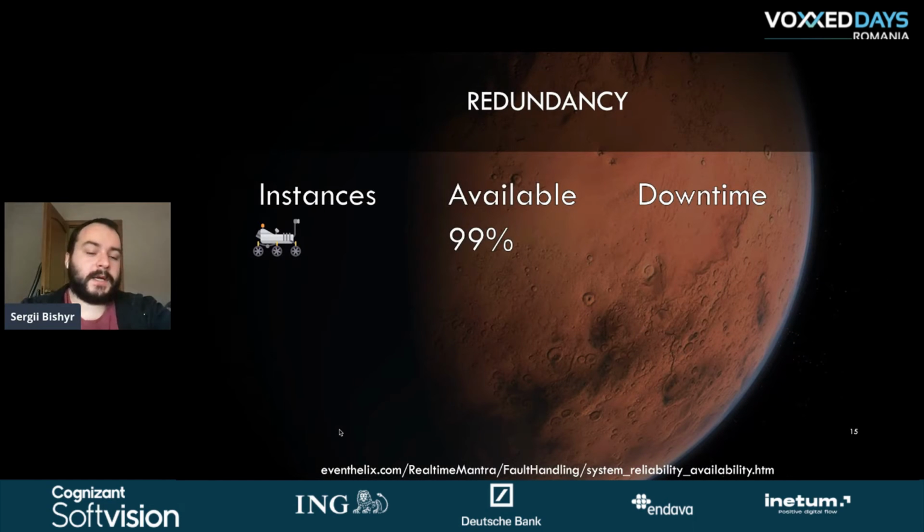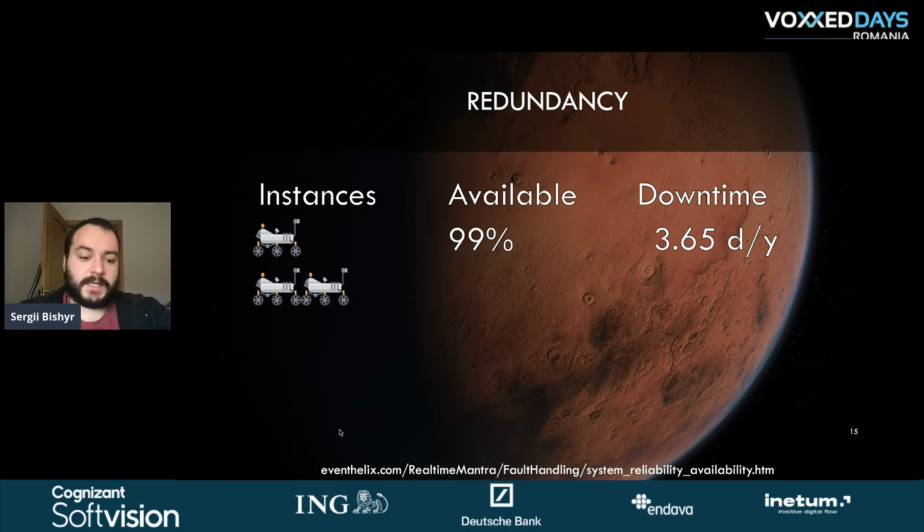But before this, let's see some numbers. So why do we need redundancy and why is it so important? Imagine that we have one instance of our service, which is available 99% of the time. 99% seems a pretty good number, but in fact, it means that we will have 3.65 days per year of downtime.